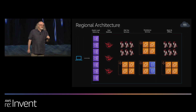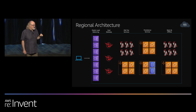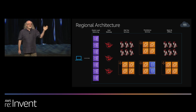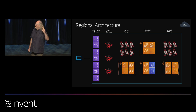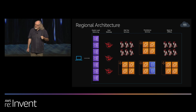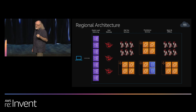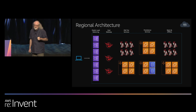If we dig into how those regions are put together, at the front door we use the Elastic Load Balancing Service. Everything that you do as part of your Netflix experience comes in through the front door of either a CLB or an NLB. Behind that, we have Zuul — our Layer 7 business-intelligent proxy gateway that allows us to do lots of really cool things with traffic as it comes in the front door. Our mid-tier services are made up of EC2 instances running inside of auto-scaling groups, and then we have that fleet of little robots — that's Titus.